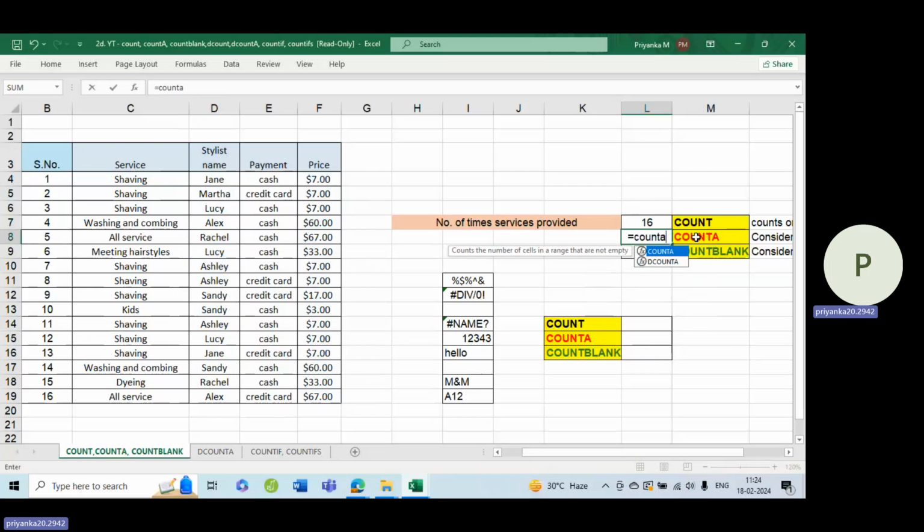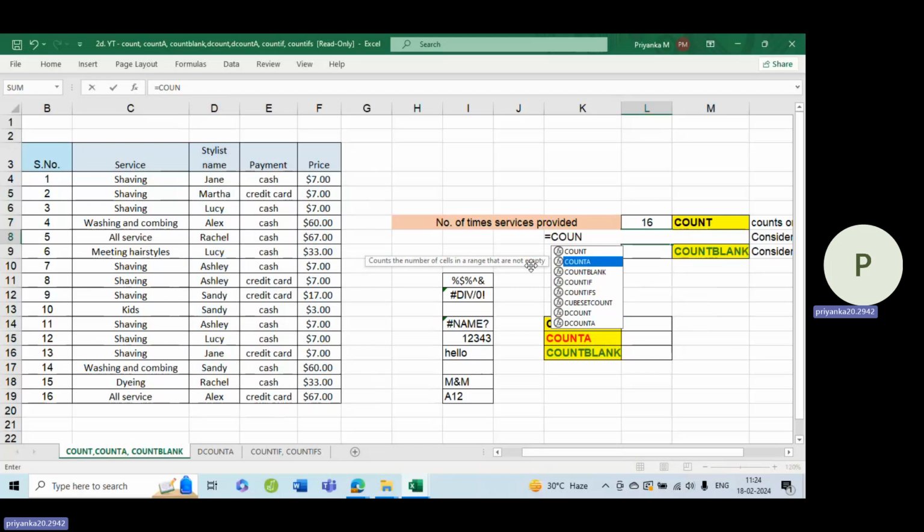So what does the COUNTA function do? It counts the number of cells in a range that are not empty. If your cell is not empty, whatever is there, whether a space or even an error, everything gets counted.